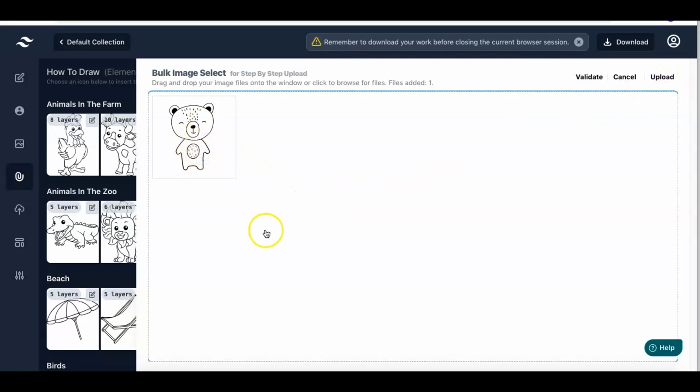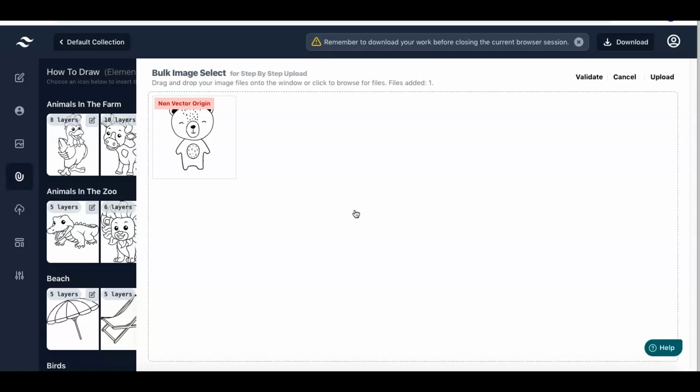So how do I know if this file is correct or wrong? What is it that is wrong about it? What is it that is correct about it? So what I do is I click on validate. The moment I click on validate, you would see that this means non-vector origin. What is meant by non-vector origin? This is basically an SVG file which is not created up to the standards.